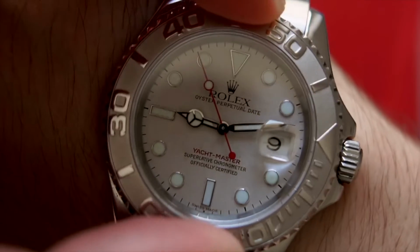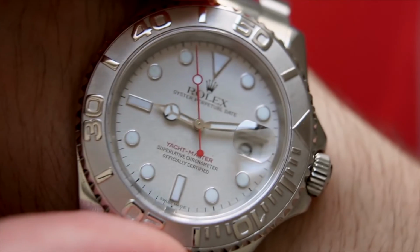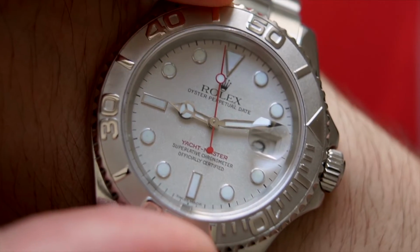It was the watch that you wore when you left your corner office on the top floor and went to the local dock to get on your yacht and sail the sea or whatever it is that they thought people were going to be doing with it. Either way though, it's an extremely versatile watch, and that's something that I would say probably 90% of the Rolex collection does, is that they transcend that notion of something being too sporty or too formal. They kind of blur it and make every watch a go anywhere, do anything watch.